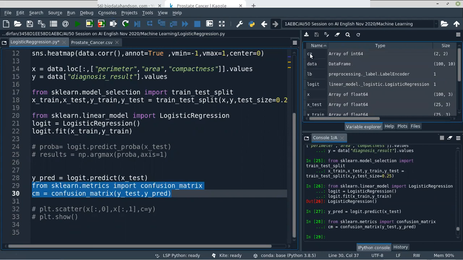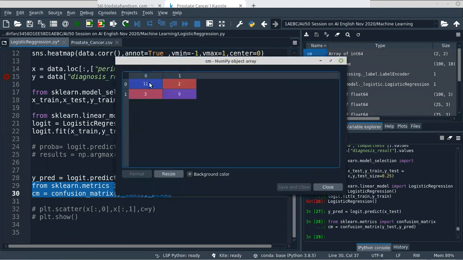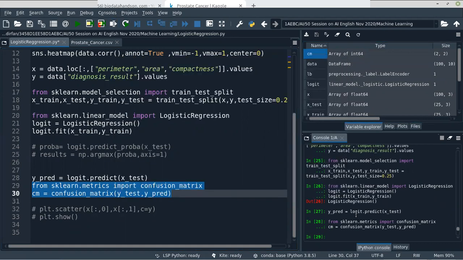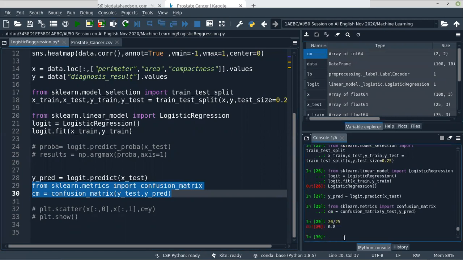Here you can see 11 plus 9, 20 results are correctly predicted. 2 plus 3, that is 5, are incorrect predictions. So 20 out of 25 are correctly predicted, so our accuracy will be 0.8.